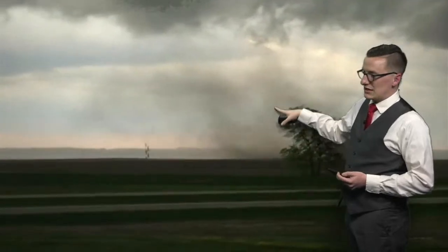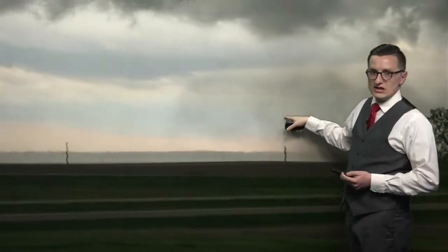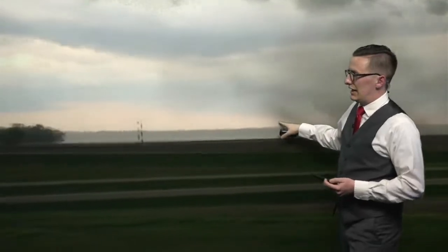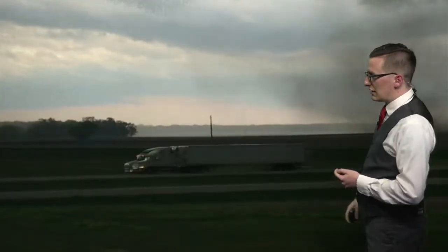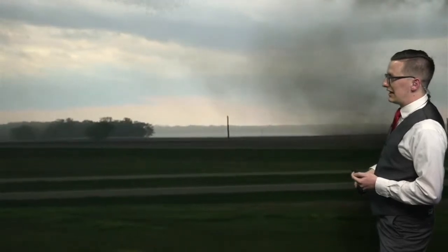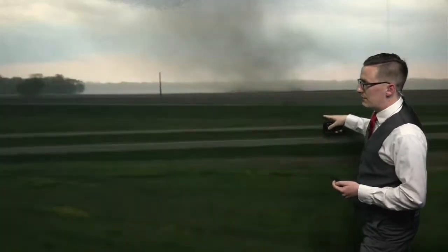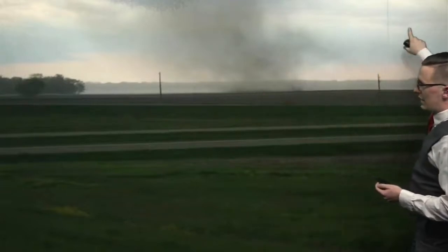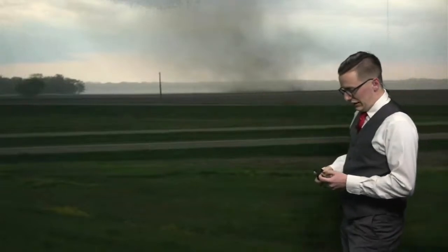My dad took this. My dad's a trained storm spotter, knows these storms left and right. We've studied meteorology together. We've seen storms. We've chased across the country, and he caught this one as it moved off to the east and slightly southeast. I think that's going to be more, Jack, based on his location on the bridge, more south of the interstate, especially with that tower there, recognizing that from the eastern part of Sangamon County.